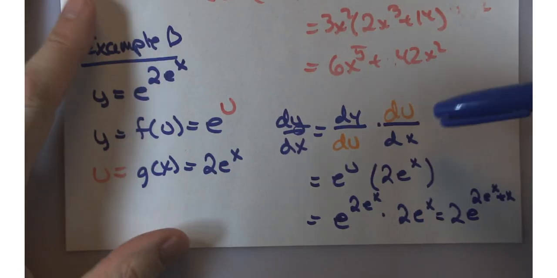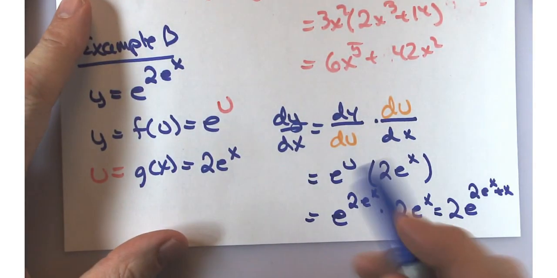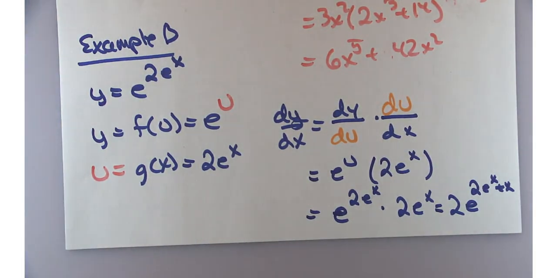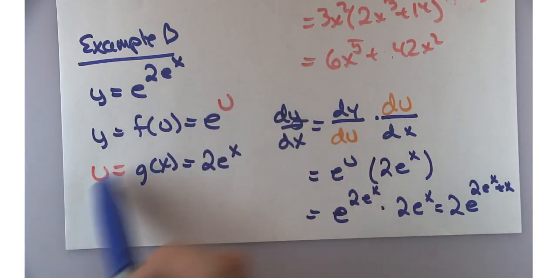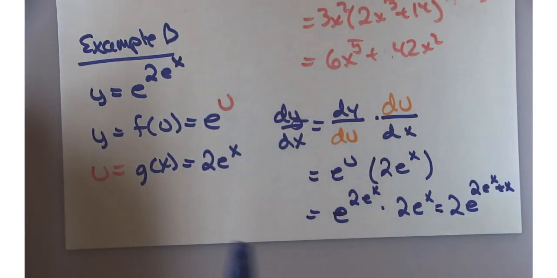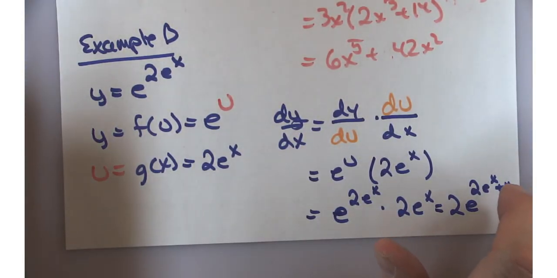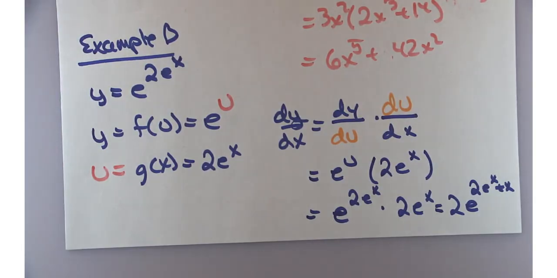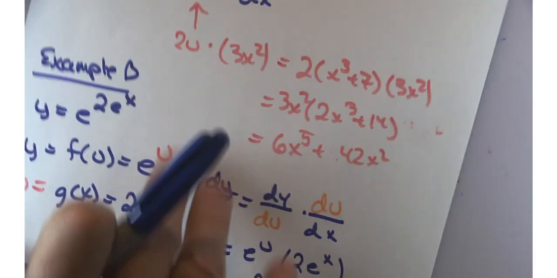So that's one way of doing these things. And when you're starting out, it's not a bad way to do these things. But I'm hoping that you can start moving beyond the need to write things out and do it like this. If that's what works for you, great. I'm not going to be grading you down if you take a little bit more time and get it right. There's nothing wrong with that at all. But hopefully, you're going to start being able to look at things like example C and just do it cold.